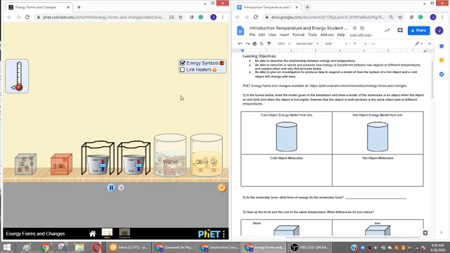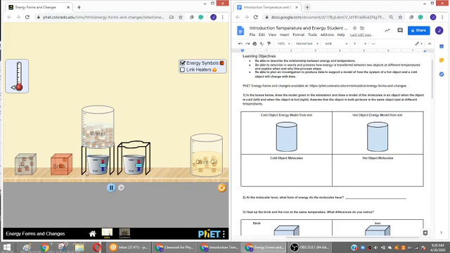You're going to want to click on energy symbols, and we're going to go ahead and stick one of these here. Right here it's cold, so it's asking you to just draw a model given in the simulation. This is a model given in the simulation. This is cold. We could make it colder, and you see what happens when you make it colder. The energy symbols are dropping out of it. It should continue to drop out of it until it reaches freezing.